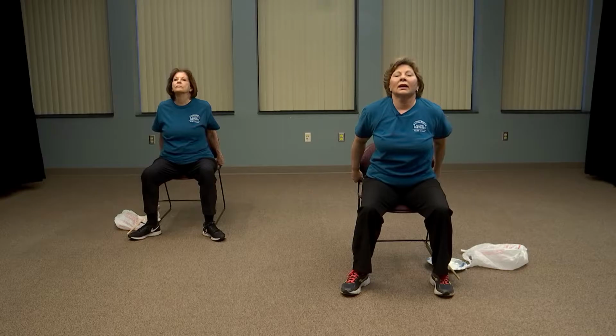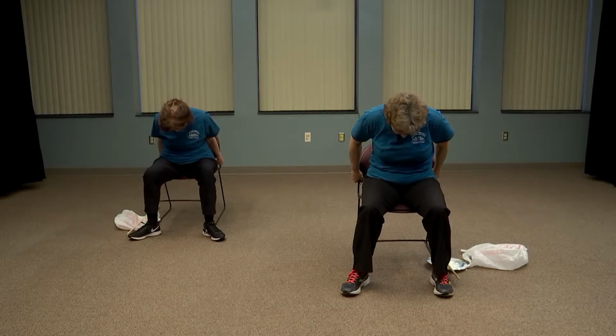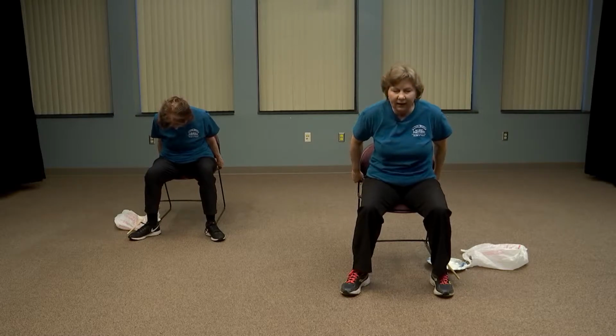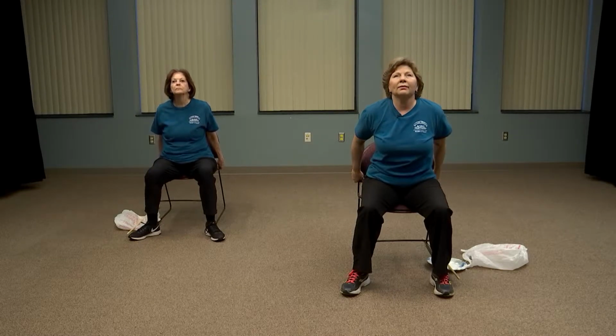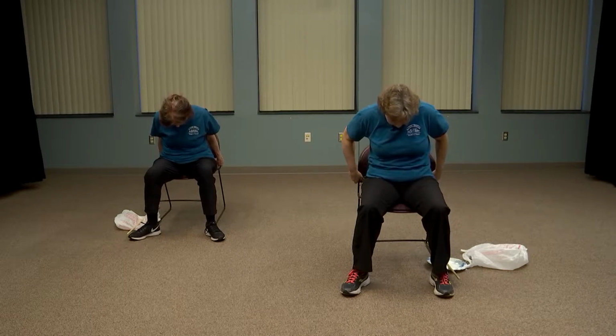Come back to center. Let's reach back and grab our chair now and pull your chest forward. Drop your head back. Inhale. And exhale, drop your head. And just keep holding on to the back of the chair. Now, if you have a shoulder issue, don't pull your arm back like that. Just keep your arms at your side. Inhale, head comes up. And exhale, drop that head down.